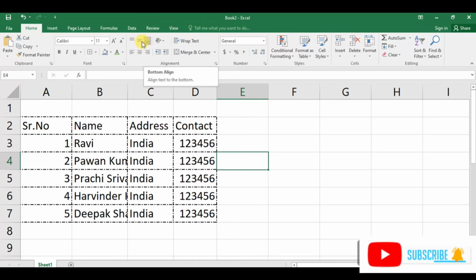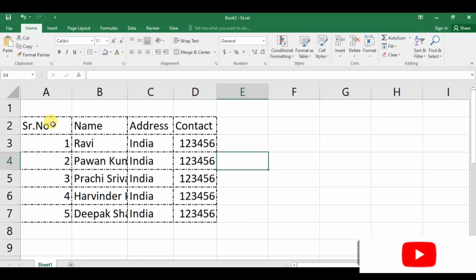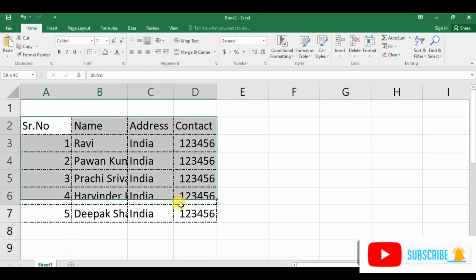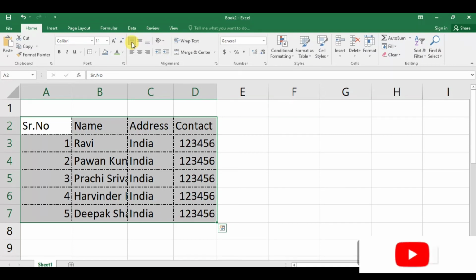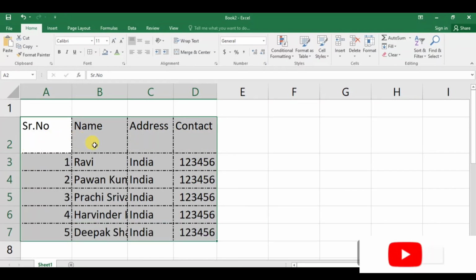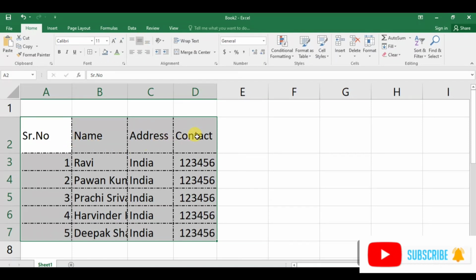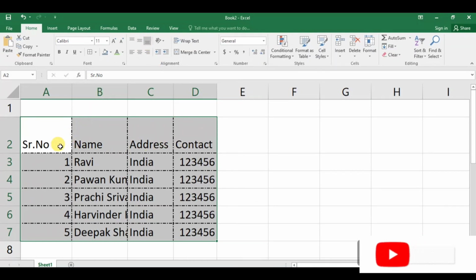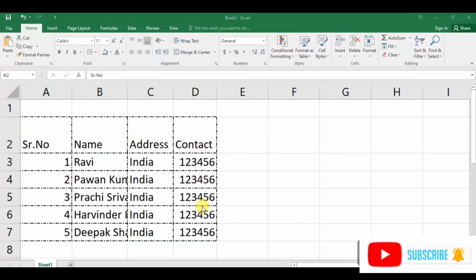So first we come to top, middle and bottom alignment. We select top alignment to shift the cell content to the top. This is middle and bottom, because we increased the size of the first row.